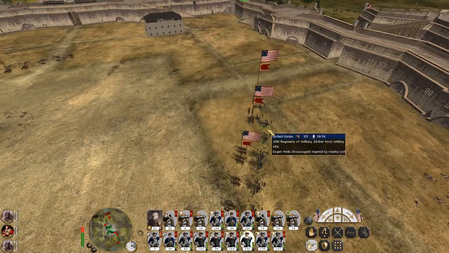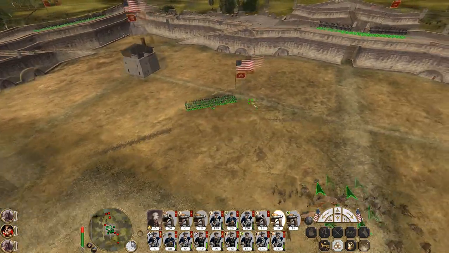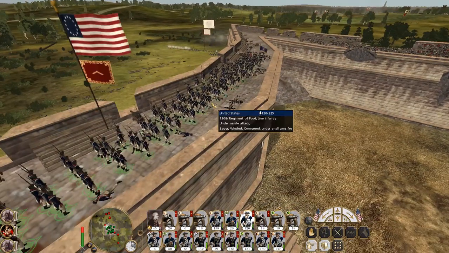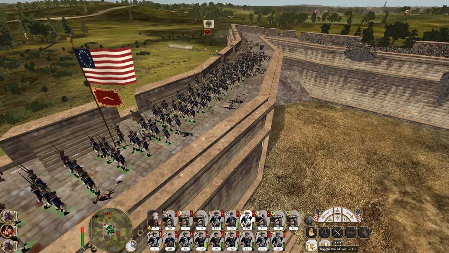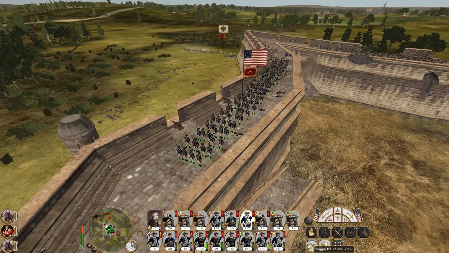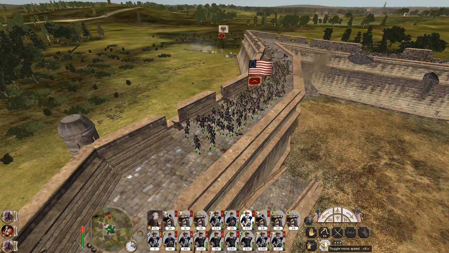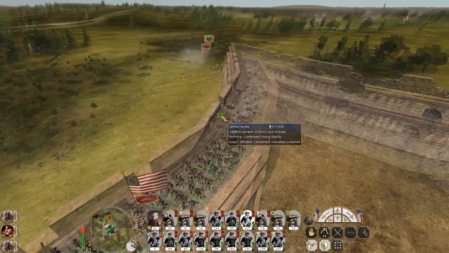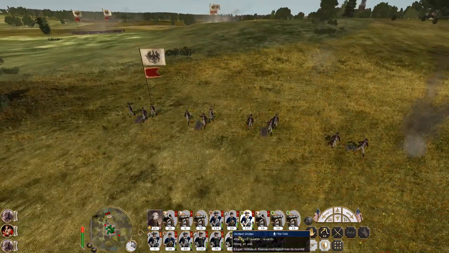Give them a cannon to help protect it. Same with this guy. Come on, garrison the walls properly. Okay, get that banner within range. My artillery's starting to open fire on their mortars. It's got a kill.